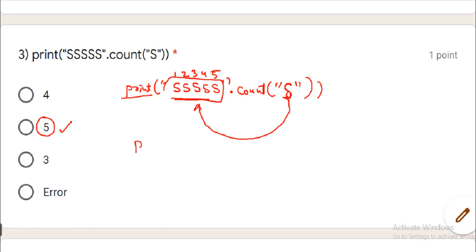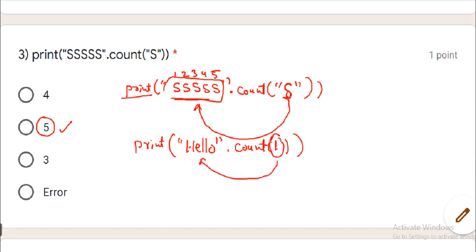Suppose I write print("hello".count("l")), with L within double quotations. That means I want to count how many times the character L came in our string hello. It came 1, 2 times. So count is a function which counts the number of occurrences of the given character in the given string.